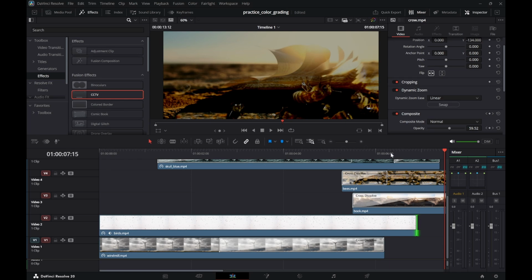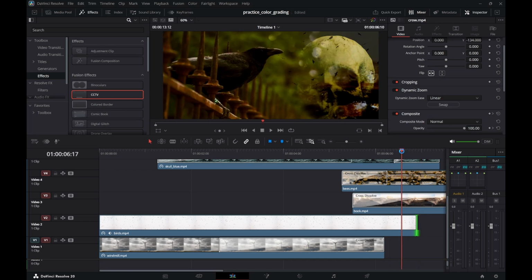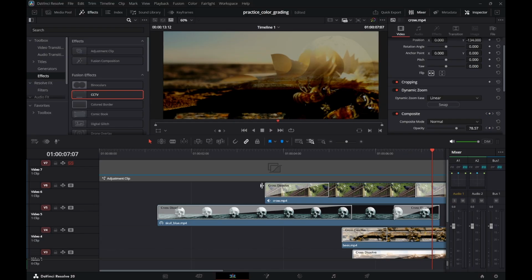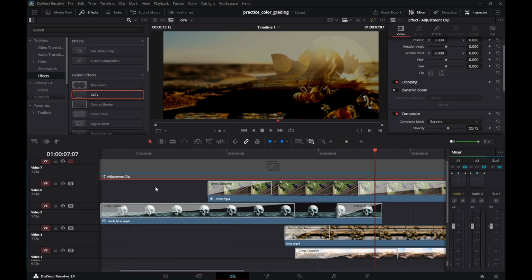Now all of a sudden the bird's dropping off really fast. What the heck? Okay, I'm moving. This isn't doing anything because it's disabled right now. So what's going on?